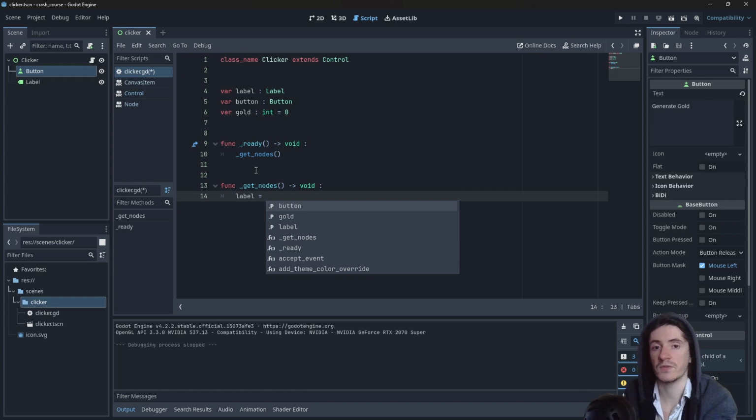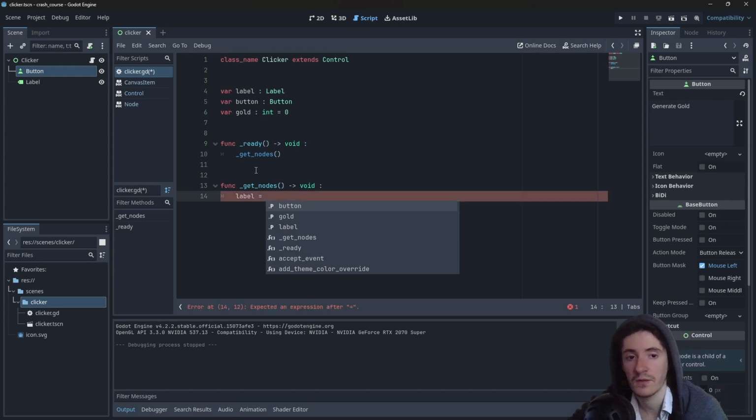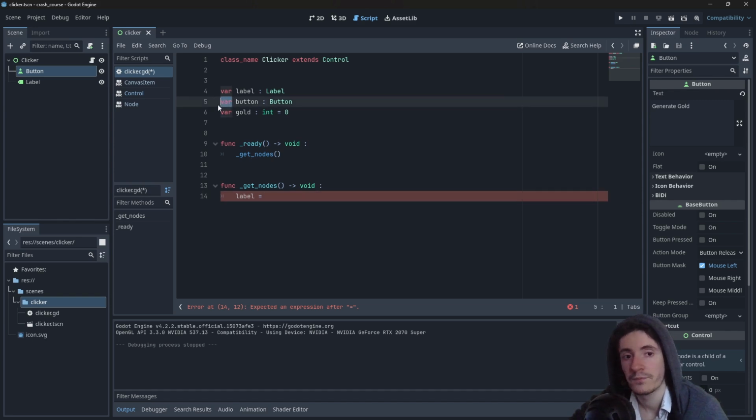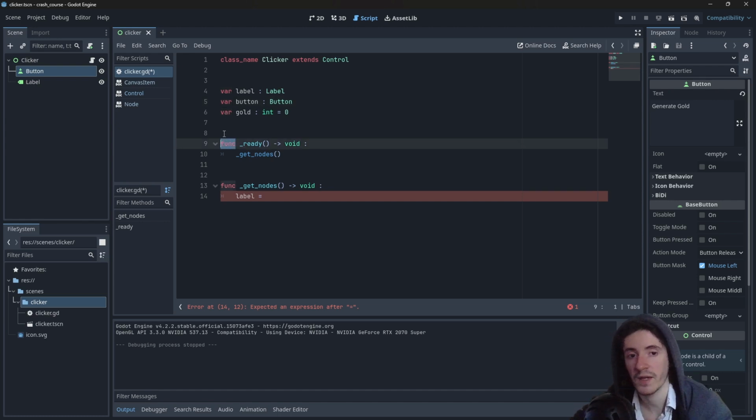So I use the name label and use the operator equal. We do not use var again. The var keyword or the function keyword, they are here for declaration, to create the concept of something. Once it is created, we don't need to create it anymore. Instead, we reference it with its name.